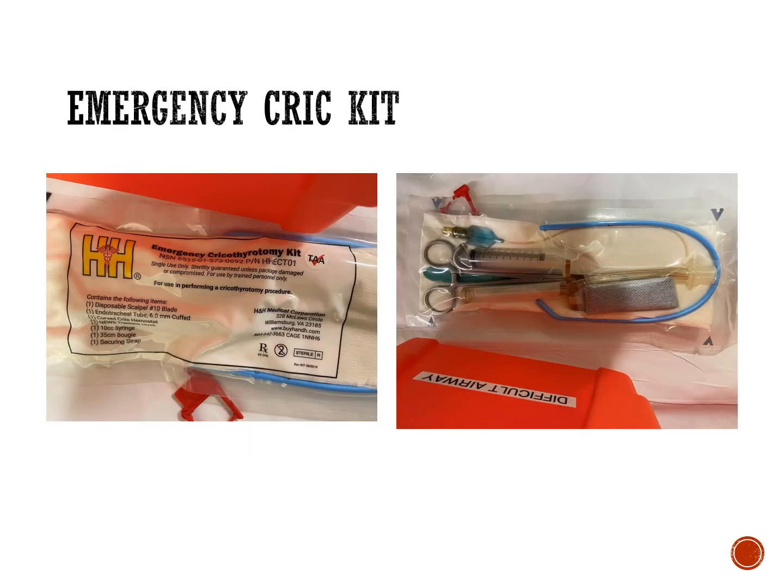And this slide is just showing you what the emergency cricothyrotomy kit might actually look like, known as an emergency cric kit. Two of the kits are shown, but the one on the right-hand side has all the essentials, including a bougie that you would insert and thread an endotracheal tube through in order to establish the airway.